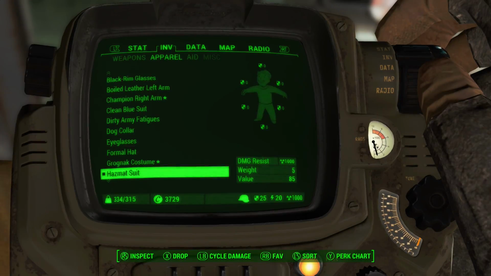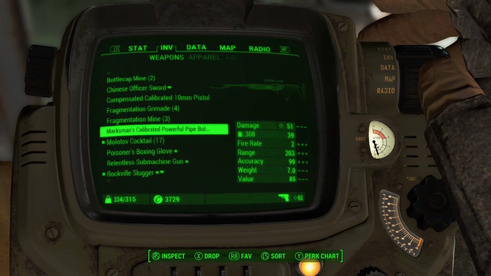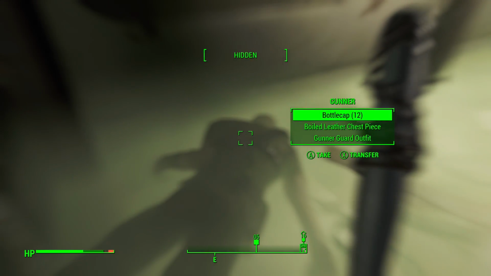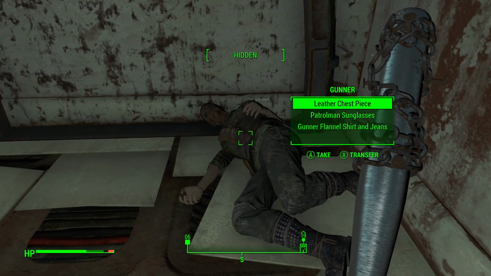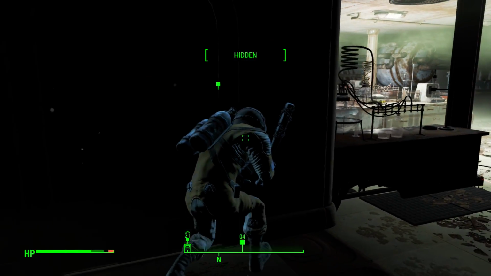Beautiful. Without all my strength increasing gear, I do have a bit of an issue with carry capacity, so I'm just going to have to quickly dump some stuff. Okay, just got enough to get past here. And now, when I come back out, actually, yeah, I can pick some of that stuff up again on the way out, which is fine. Now, if there's going to be a final boss, I feel like this is the room here.